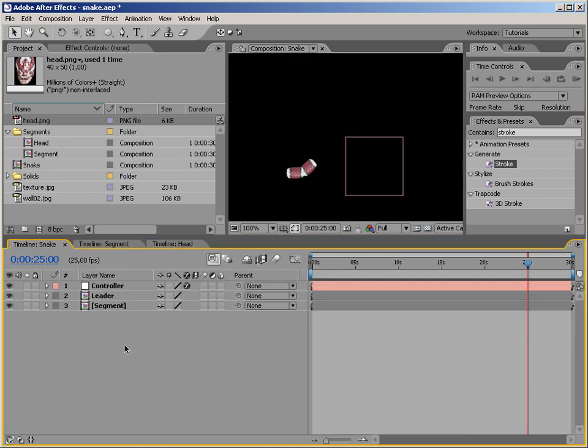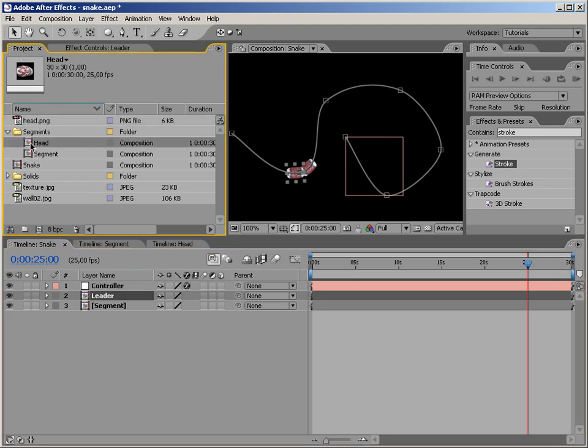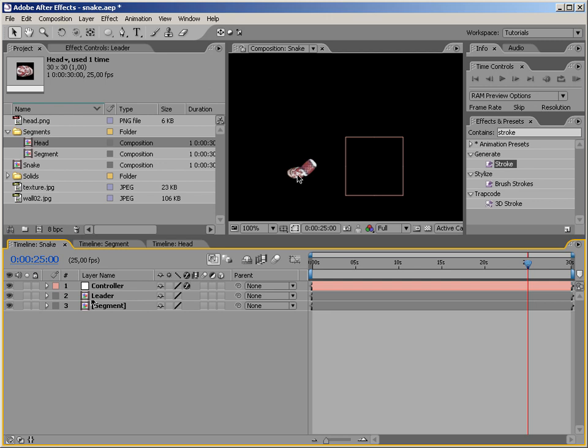Now let's go back to our snake composition, and let's replace the leader layer, which is basically the segment, as you can see in here, with our head. Once again, hold down the Alt key and drag it to the composition, and there you have it. Here's the head.